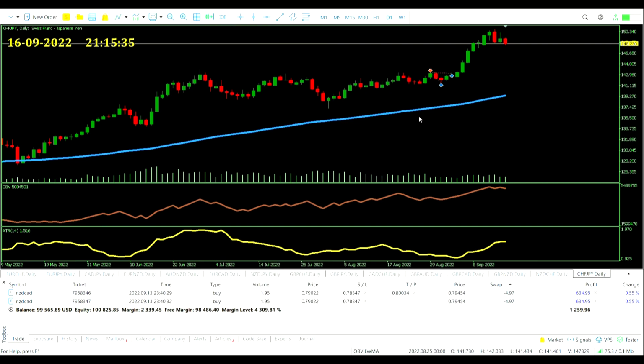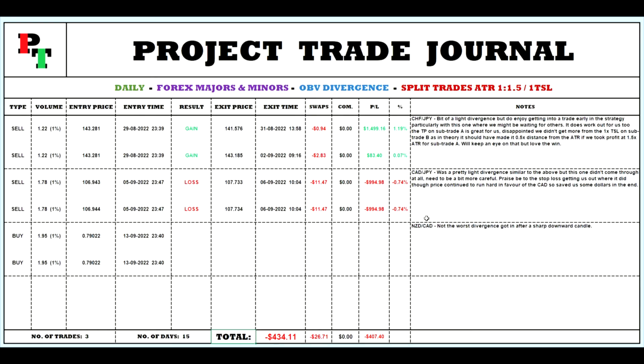We'll take a quick look at the trading journal. Just a quick pop into the journal, nothing much added to it, just our New Zealand dollar, Canadian dollar trade, which is yet to be completed. So currently it's still around about $434 down. But overall, if we are counting our open trade, we are up by around about $800. So we do have things to be positive about. Hopefully next time when we come back, we'll have some nice green figures plugged into this area here.